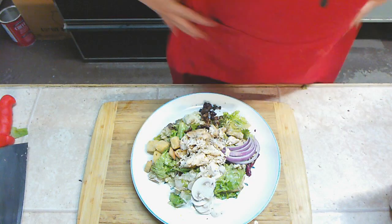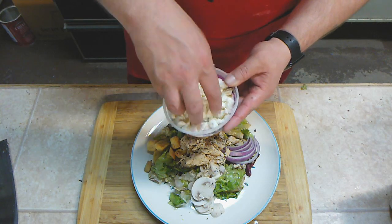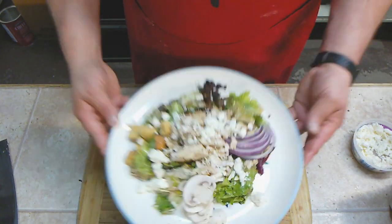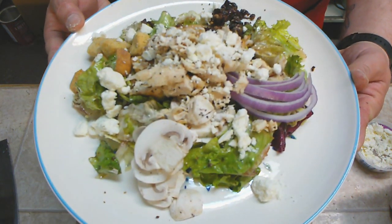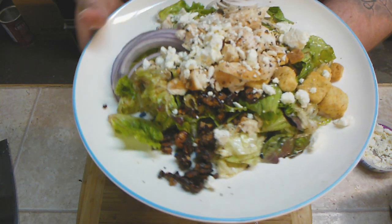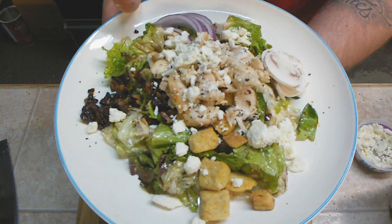Now, at some restaurants I used gorgonzola cheese, for those of you who remember. But at my last one I used feta. So then you take the feta and you sprinkle it over the top. And there you have it. The grilled chicken salad from Jones Valhalla and many other restaurants that I worked at, with the famous balsamic rosemary vinaigrette. All right, I'll be with you in just a second.